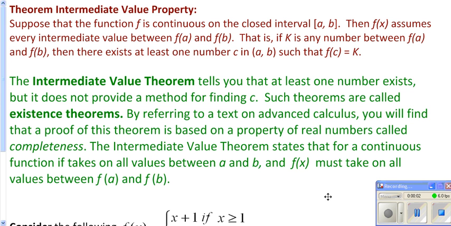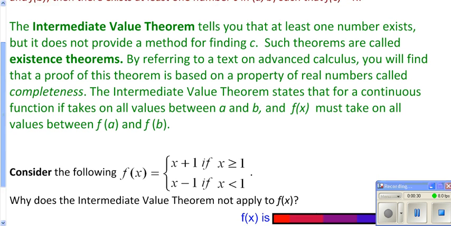We're now going to take a look at the intermediate value theorem. The intermediate value theorem says if your function is continuous in a closed interval, then it goes between two different y values. It has to take on all those y values between those two points, and it has to occur between the x coordinates of those two y values.